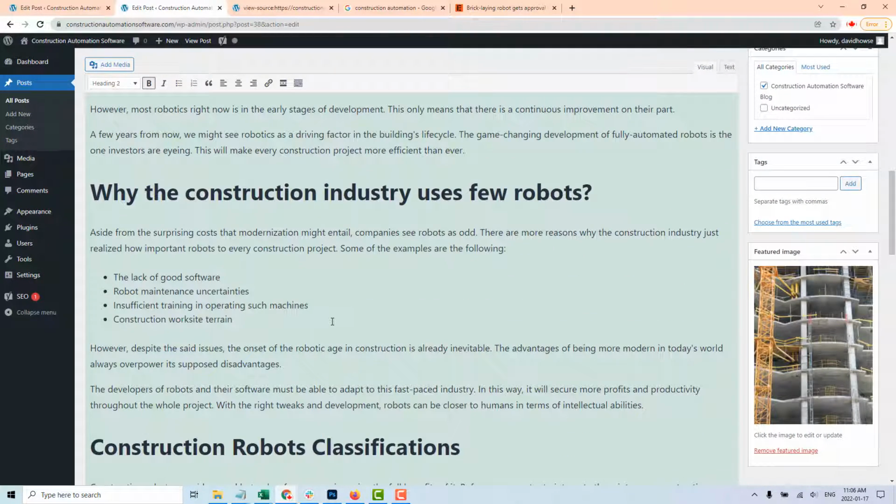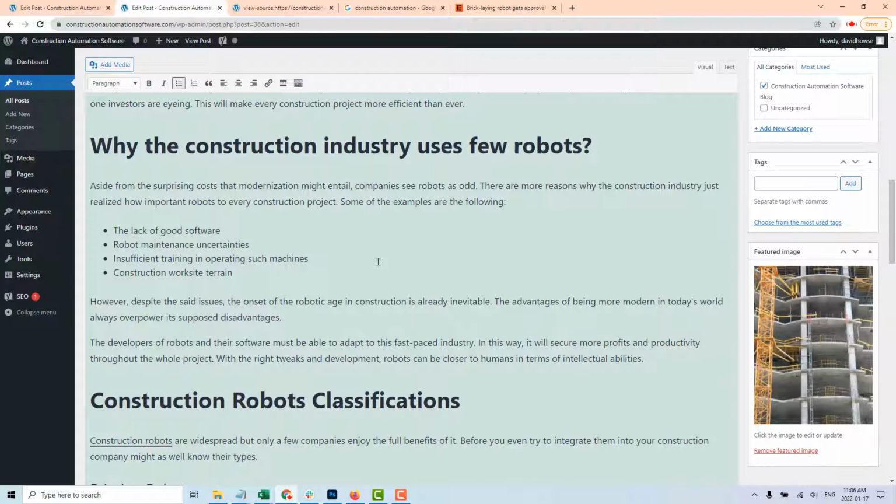So I'm going to try to find a place to put it in. So let's go back to software. And this is kind of a quality control as well. This has to happen. Articles need to be written on the topic of the website or they're useless. It's kind of a waste of our time and money. A lack of good construction automation software.